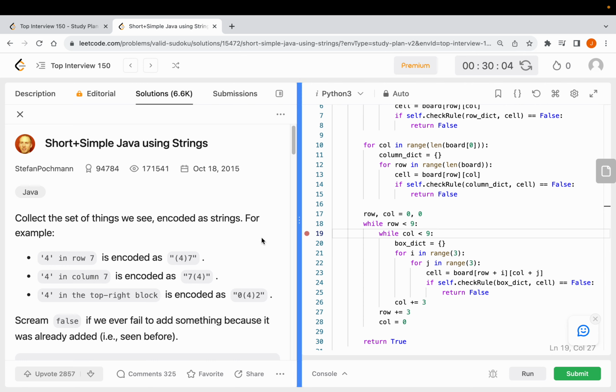What's happening here? What is this? 4 in row 7, 4 in column 7, top right block.